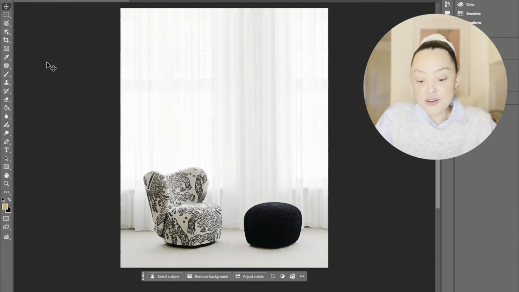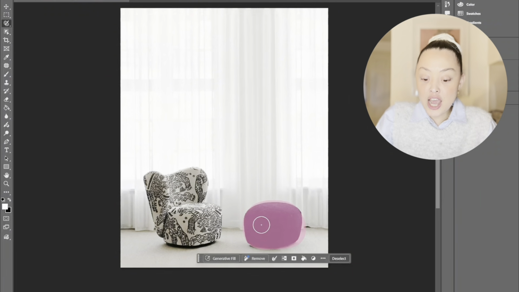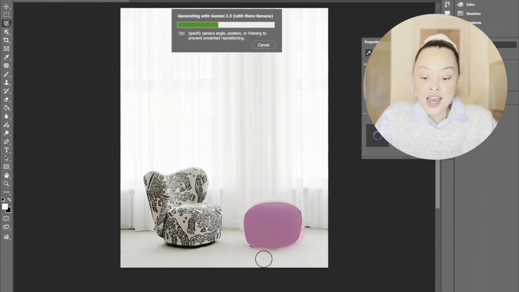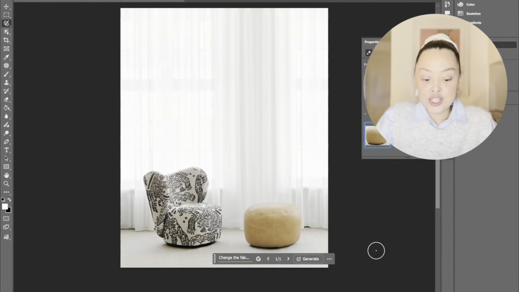And now it's even better because it's connected to Nano Banana. So you can use the chat box tool as well and ask Photoshop directly. For example, change the color of the fabric to a specific raw color, and it does that, which is super quick.